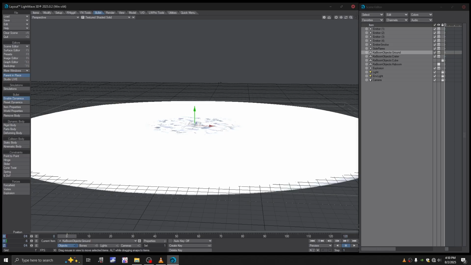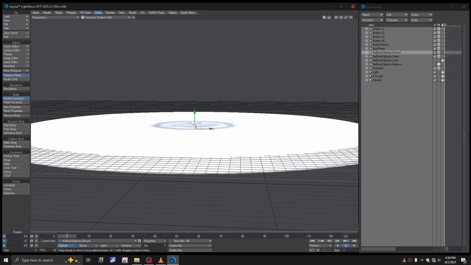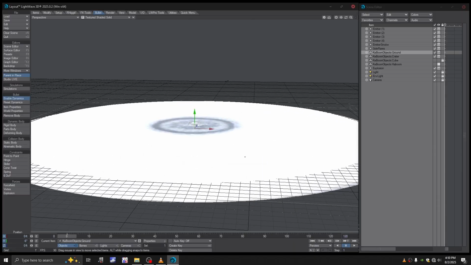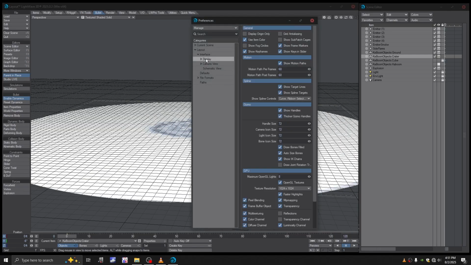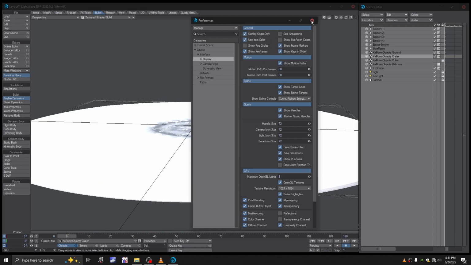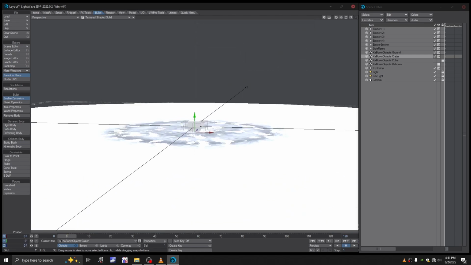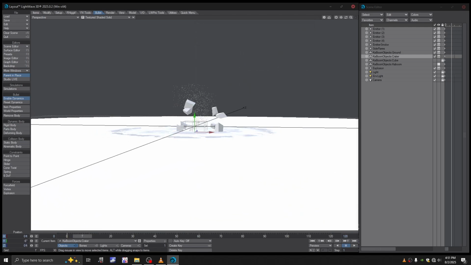Minus 6 inches. Minus 6 inches. Probably under display, show origin only. There we go. Let's see what happens here.